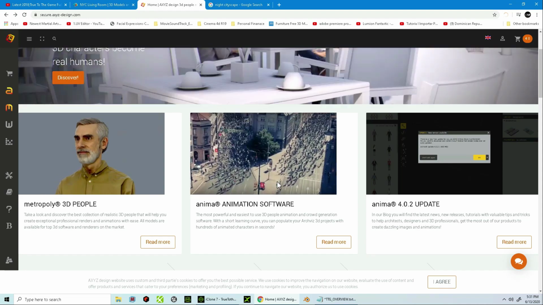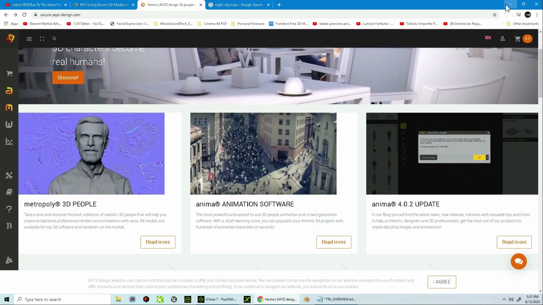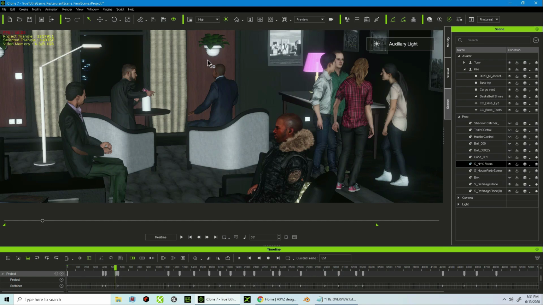It's definitely awesome. All I did was basically just import this scene here, import the New York living room scene. I put it inside of Anima, and then I basically took Anima's generic characters that it comes with, and I placed them in the scene strategically where I wanted them to be. And I put the animation that I needed on them for this particular scene. And then I exported them as FBX, brought them in through 3D Exchange, and then I put them in the scene.